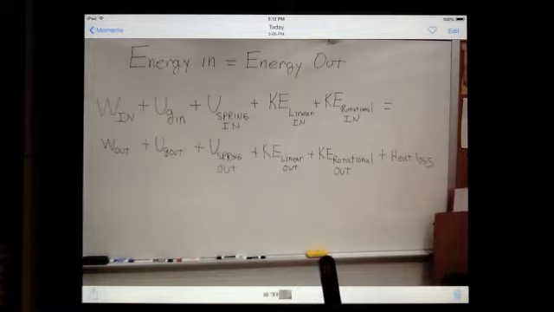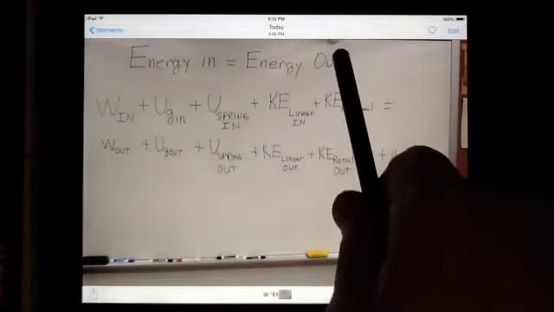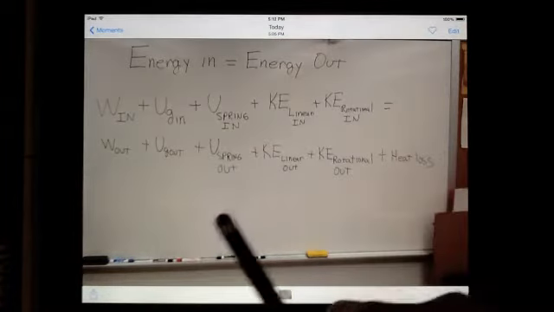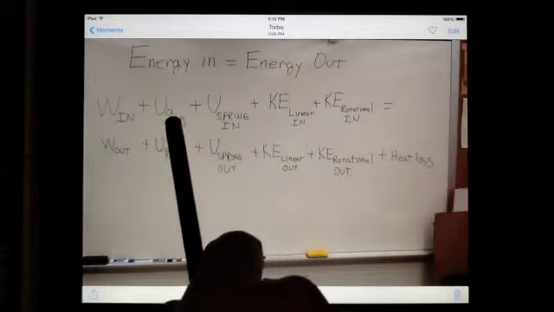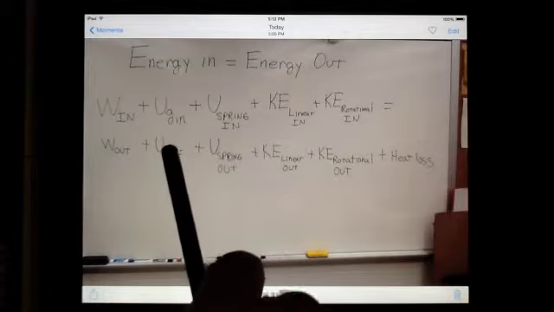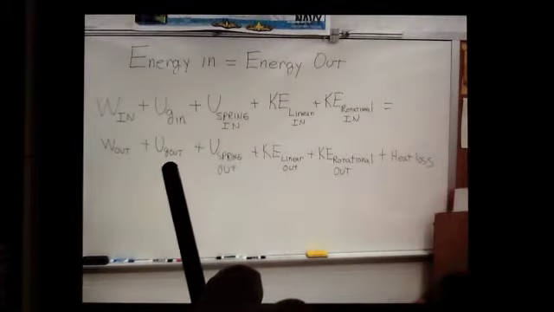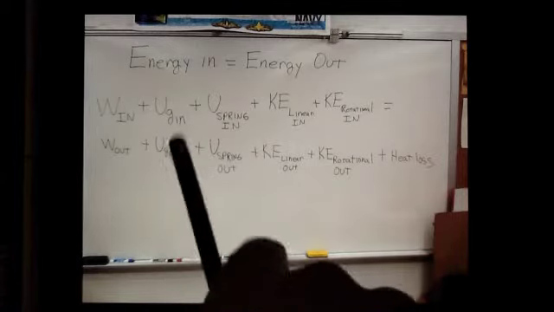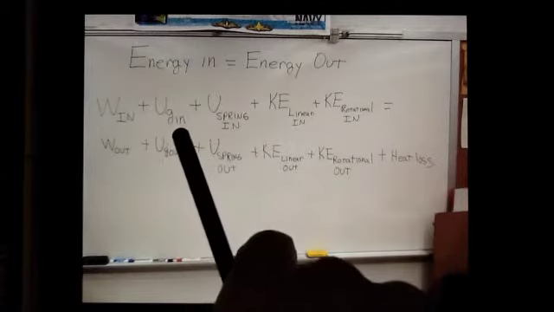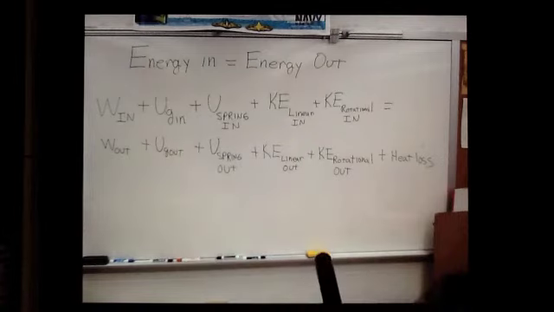I could say this is zero. I could say the floor is zero. I could say the top of the board is zero. What's important is whatever I start with, if my height doesn't change, then my potential energy in will equal my potential energy out. So what really happens in all these problems, it's the change in potential energy. So you can have a negative potential energy. If I say this is zero, then if I go below that, my potential energy is negative.